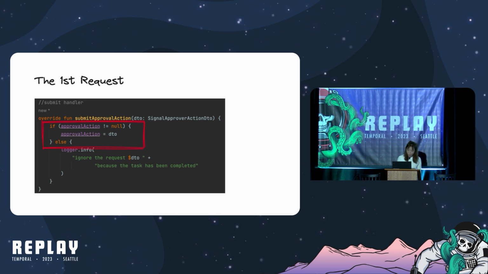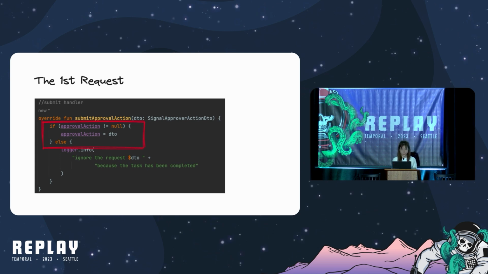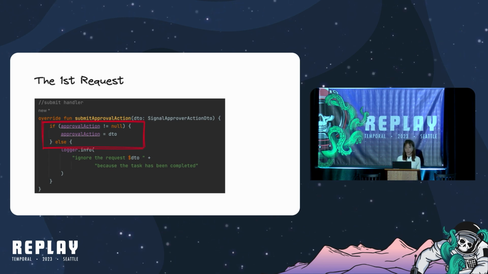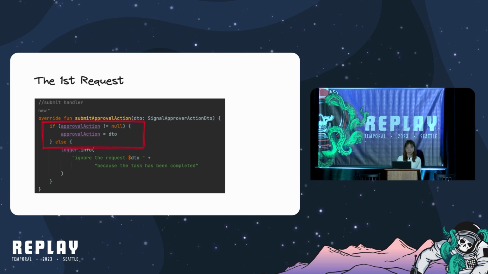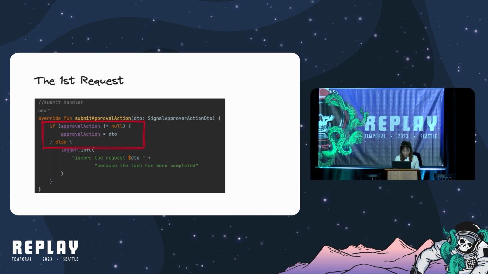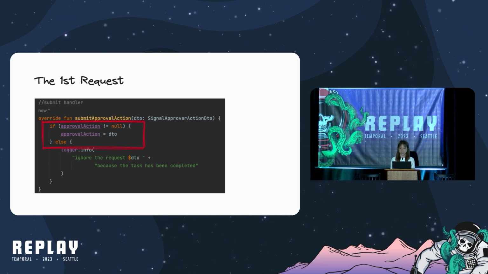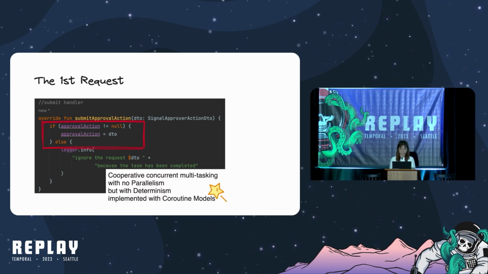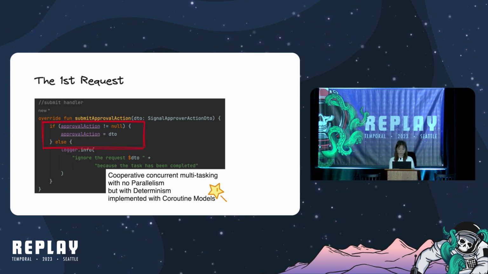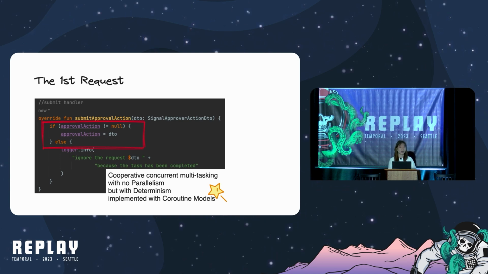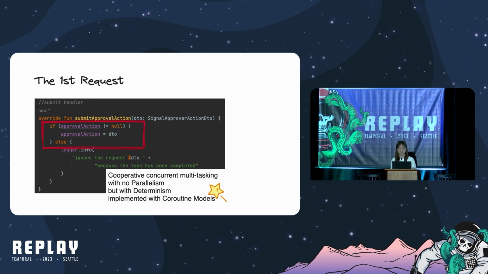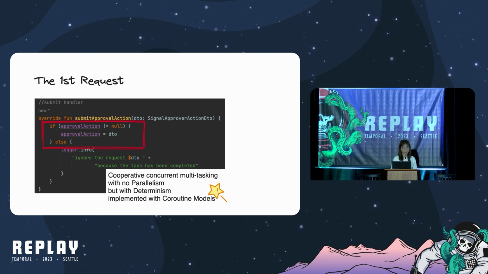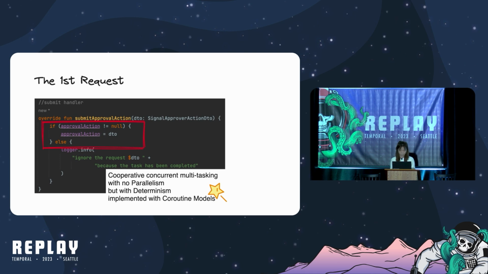However, when I was writing the code, I was actually a little nervous at that time. I was wondering what if there are multiple threads for different signals trying to access and write the local context at the same time. And I was wondering if I need to add extra synchronization like locks to keep away from data races. The good news is the Temporal SDK solves the problem out of the box for us. For the same workflow, our SDKs provide concurrency support, but they don't provide parallelism. This concurrency is deterministic, cooperative multitasking, that is the coroutine model.